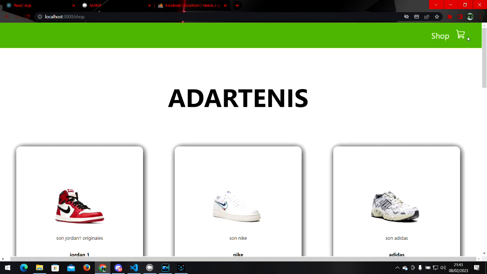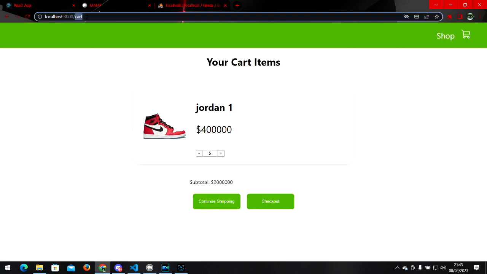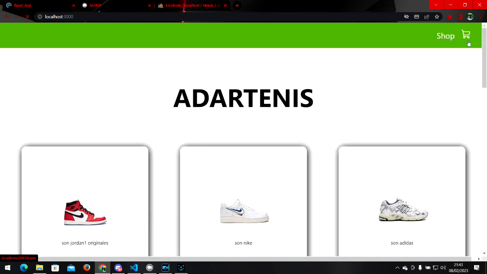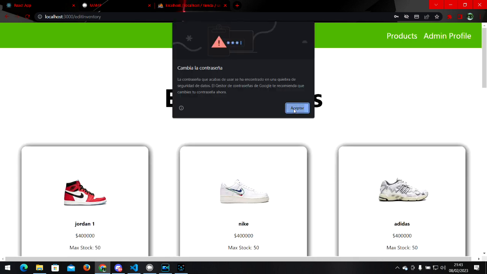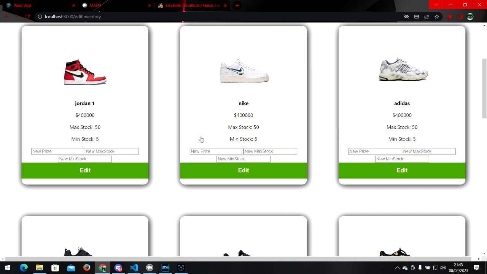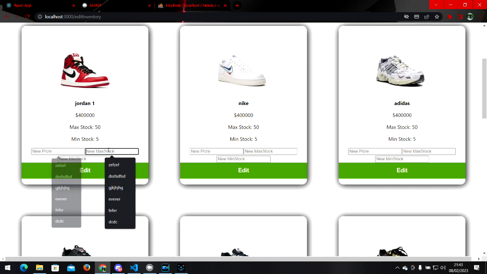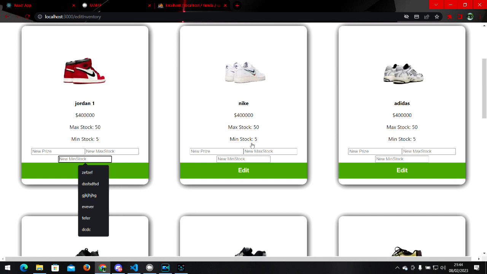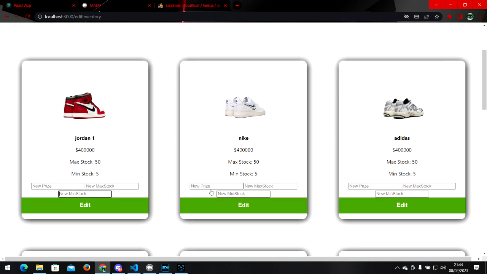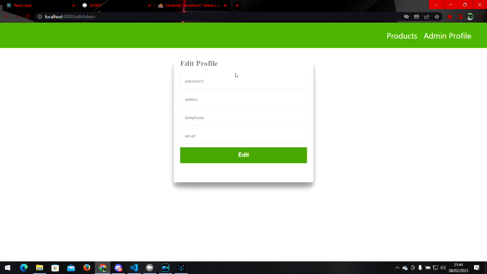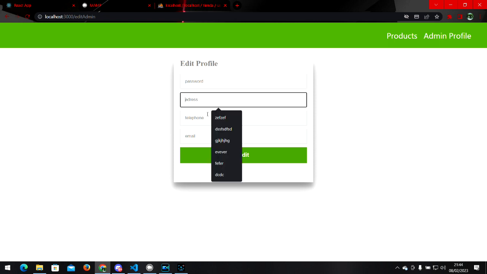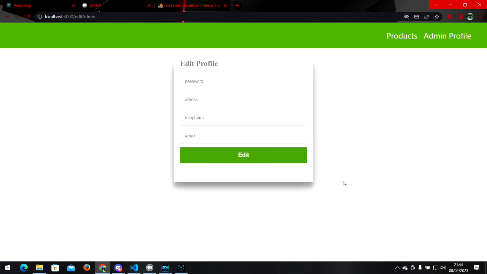So if you go here and you log in as admin and you put the good password, here you can edit the new price, the new max stock, and the minimum stock. When you click on edit, that changes, and you can change the information of the admin. So you can change his password, his address, his telephone, and his mail.